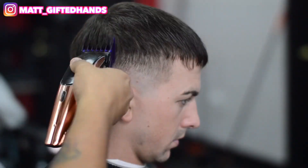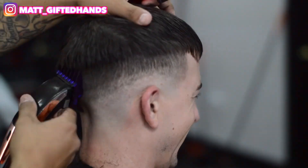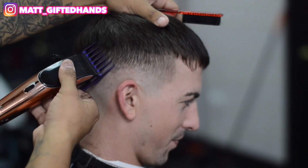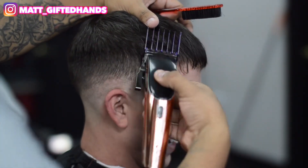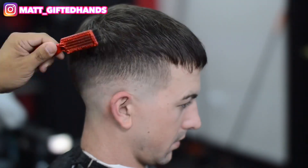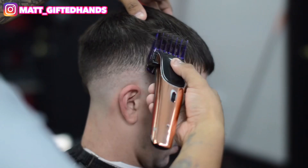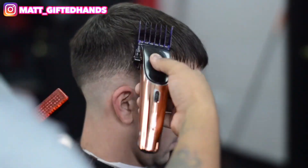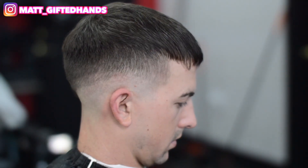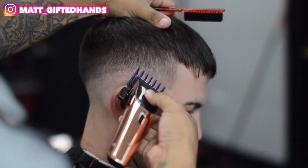The reason why I like to go from one to two is because I feel like there's still some type of gradiency between a one and a half guard and a two guard. I know some barbers like to skip guards — however, this is just the system that works for me. Honestly, I've just been doing it since barber college, so why fix it if it ain't broken? It's always cool to look at other YouTube barbers or even barbers in your shop and take those tips and tricks and put them into your own system, because what works for me is not going to work for the next person. But taking those little ideas and putting them into your system is always good.